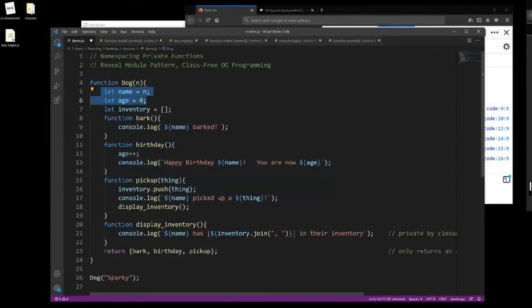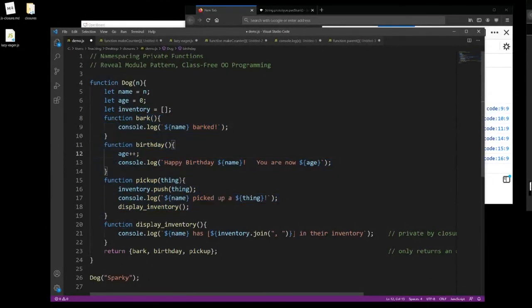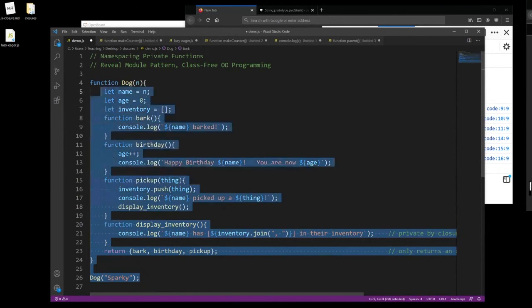You can have multiple functions preserving overlapping variables. And then we have the function pickup, which preserves the inventory variable because it needs it in order to do inventory.push. So these 3 variables over here are preserved by these 3 functions. Let's run this code first, and then we'll come back and discuss it a little bit more.